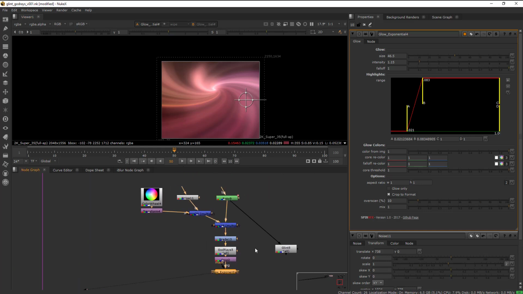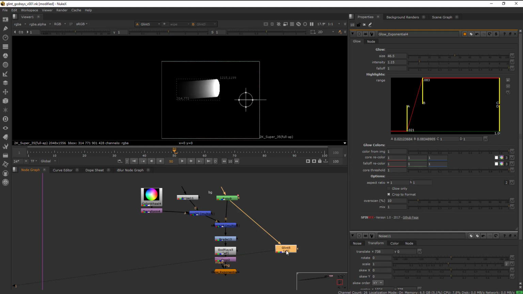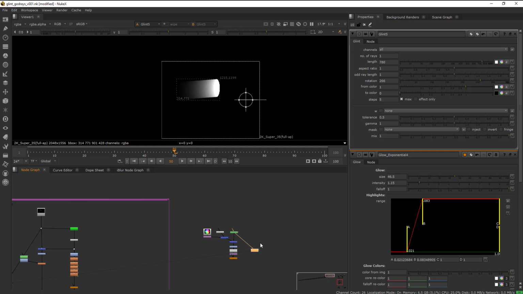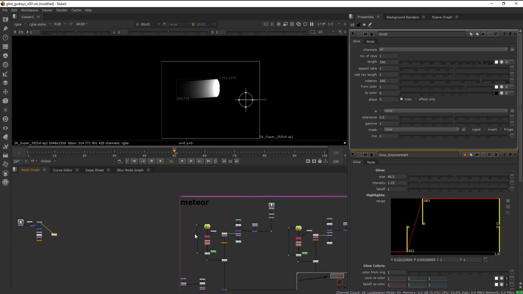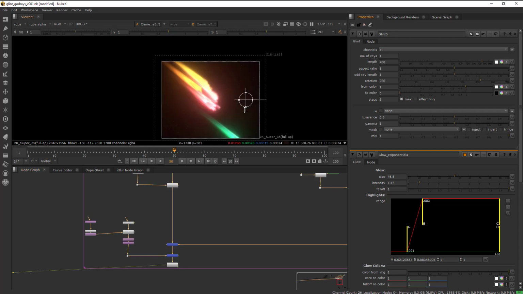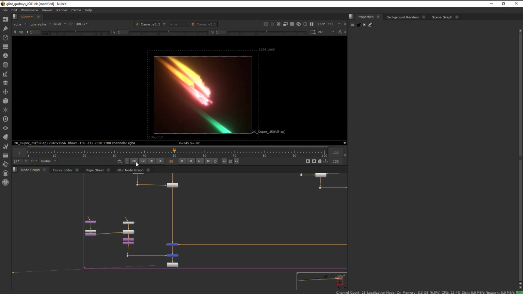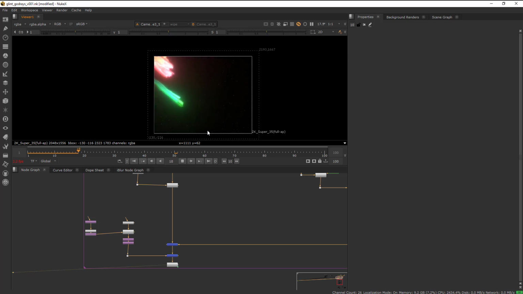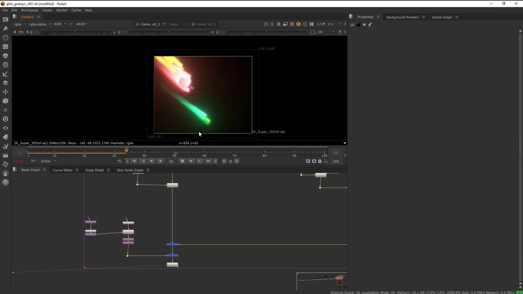But again, I also thought, is there anything similar to the Godrays node? And I thought about the Glint node. Well, not I thought, I stumbled upon the Glint node. And I was able, using this node here, to create some interesting thing, like this very simple meteor shot. Okay, it's meteor-like. You know, it's not photorealistic. It's definitely not like an Axiom or simulation. It's not as detailed as a real simulation you can do in Houdini or anything like that. But it has some potential, I think.